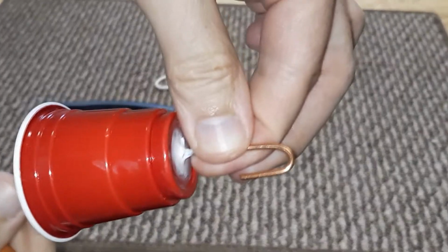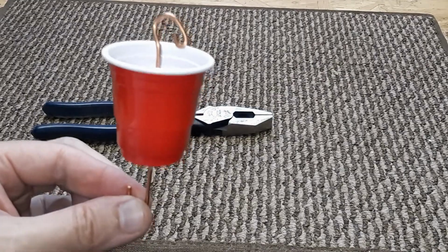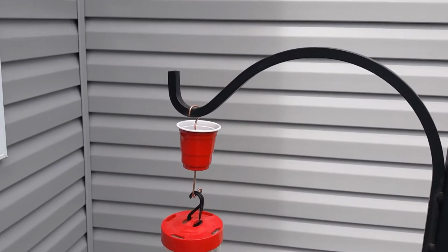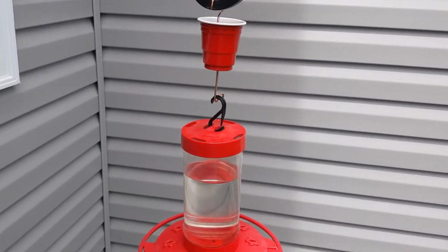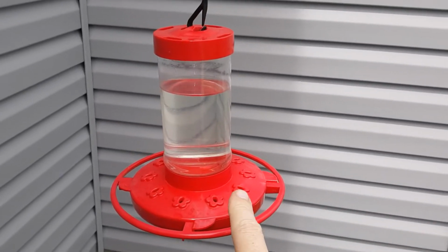And just a standard hook like that. So there we go, and we'll go ahead and mount it outside. I'll show you how this works. Alright, so there you go. You can see it's now hanging up on our shepherd's hook. It's supporting our hummingbird feeder, and I really recommend this hummingbird feeder.